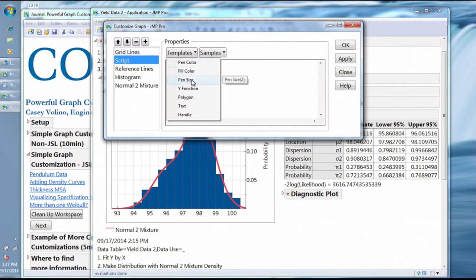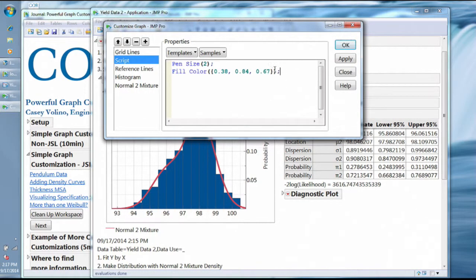And I'll set pen size. I'll do this for one, and then I'll show you the completed one. Fill color. There we go. And so again, I'll use green. So I would have to do this twice. Right?